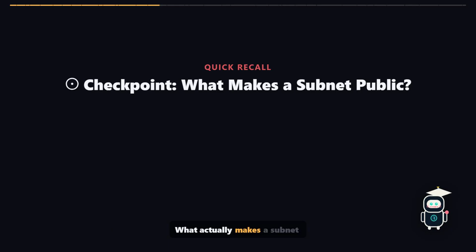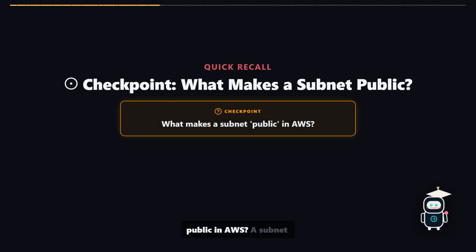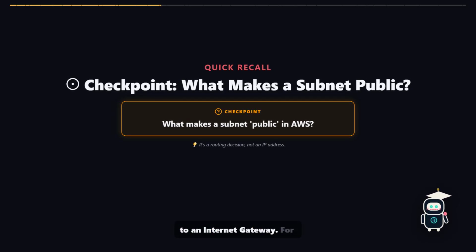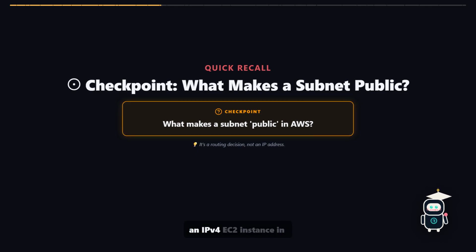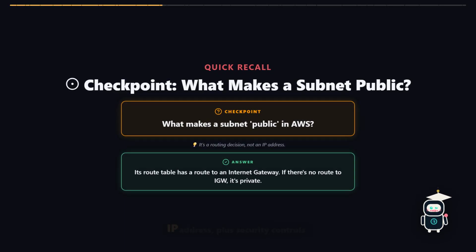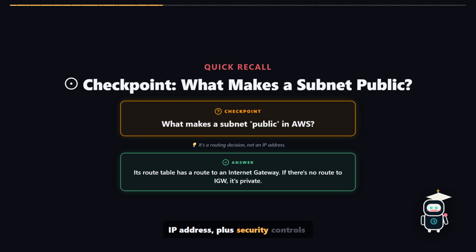What actually makes a subnet public in AWS? A subnet is public when its associated route table has a route to an internet gateway. For an IPv4 EC2 instance in that subnet to use the internet, it also needs a public IPv4 address or elastic IP address, plus security controls that allow the traffic.